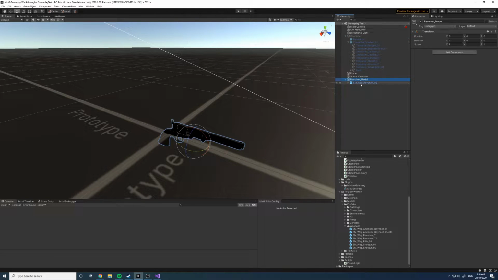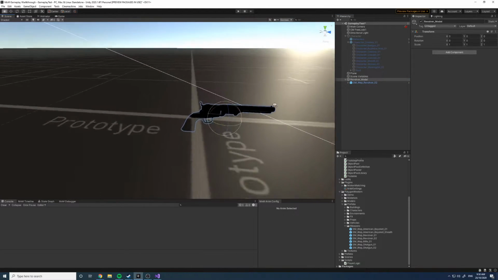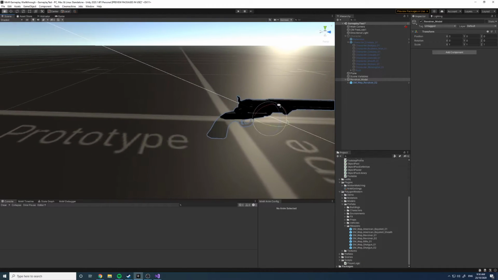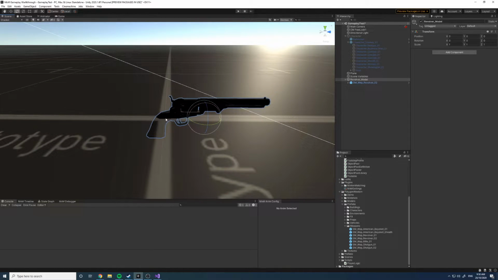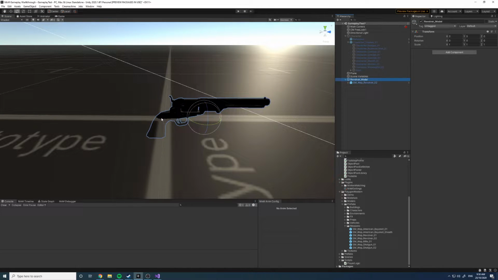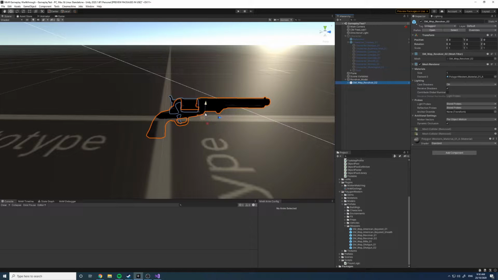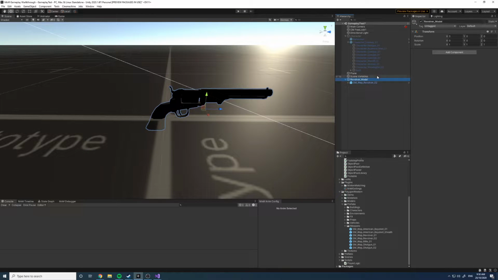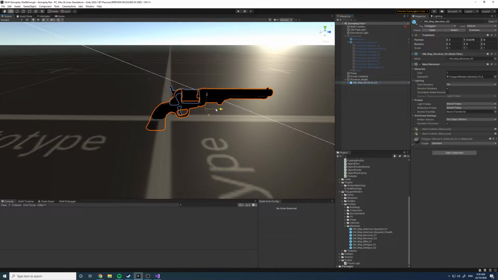What this allows me to do is it effectively allows me to change the origin point of the gun so that it's where I want it to be, not where the artist happened to put it. So in this case, you can see that's the origin of the gun here, because we've set these both to 0, 0. But I want it to be sort of in the middle of the handle. So I'm going to move it up. So now I've selected the model, not the base. The base stays at 0, 0. And I'm selecting the model, and I'm going to drag it to about there. That looks pretty good to me.